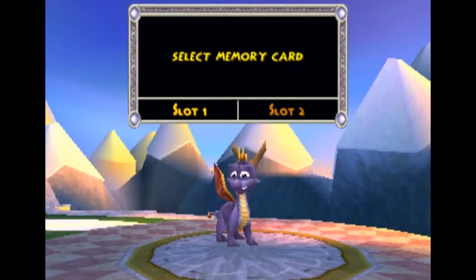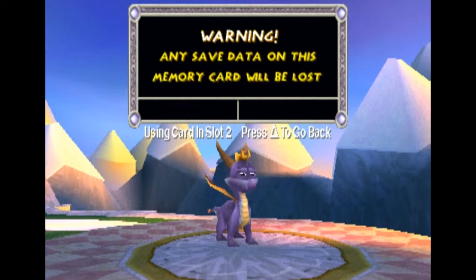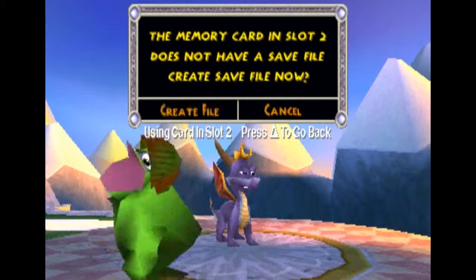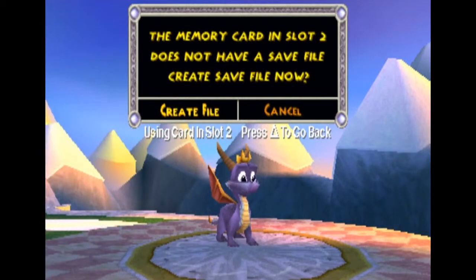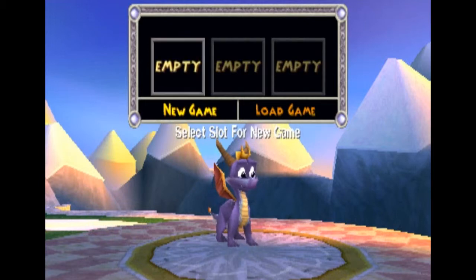So I'm going to select the, I think I'll select the second memory card for my YouTube stuff. Yes, I'm going to format the card. There's no data on it, so that's fine. Format complete, awesome. Doesn't have a save file, yes, I want to create a save file. New game, please. We're going to start in there with a new game.